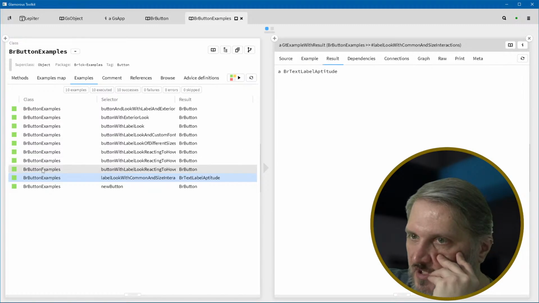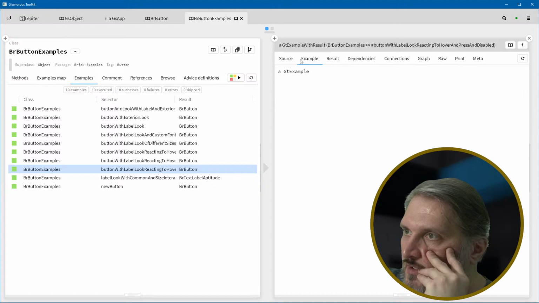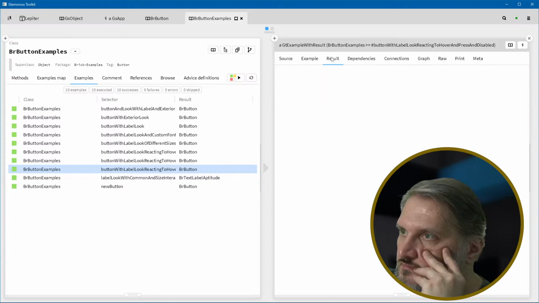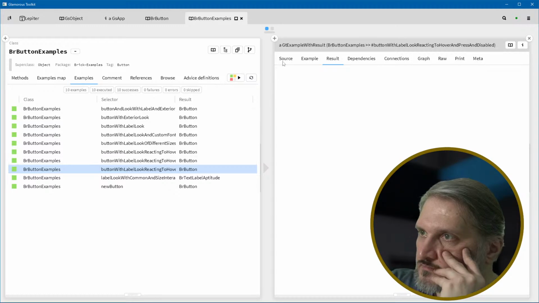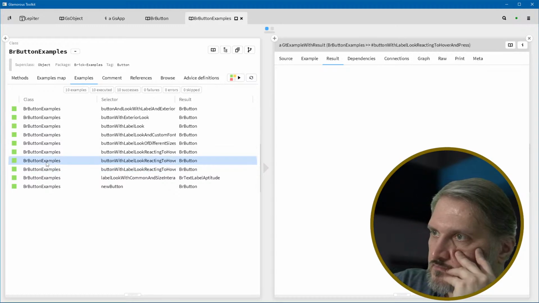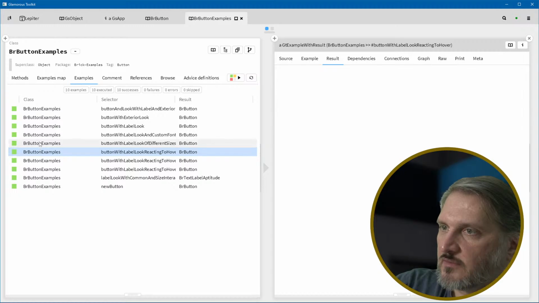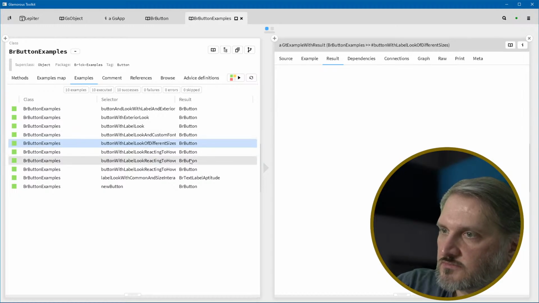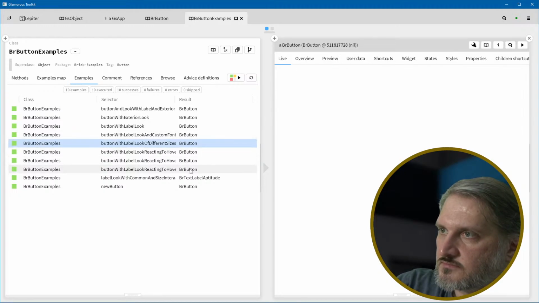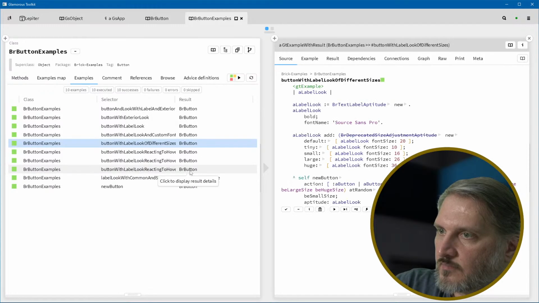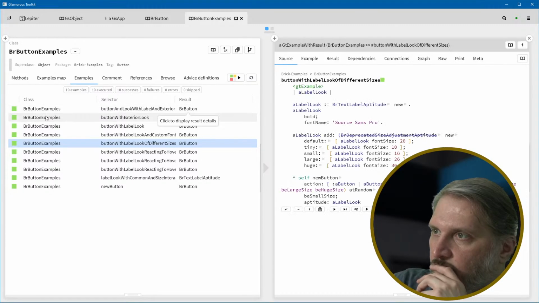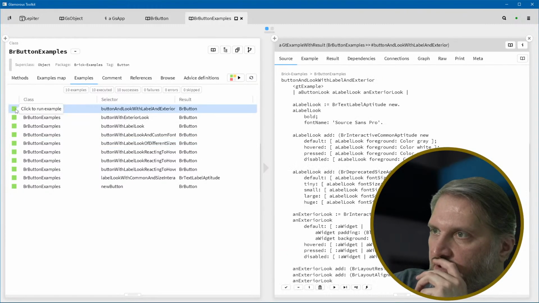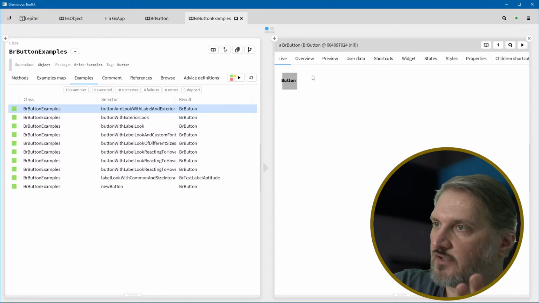Oh, I don't want the label app. You'd expect one of them to look like a button, right? I have to click here, right? There we go. Okay, so that one is live.